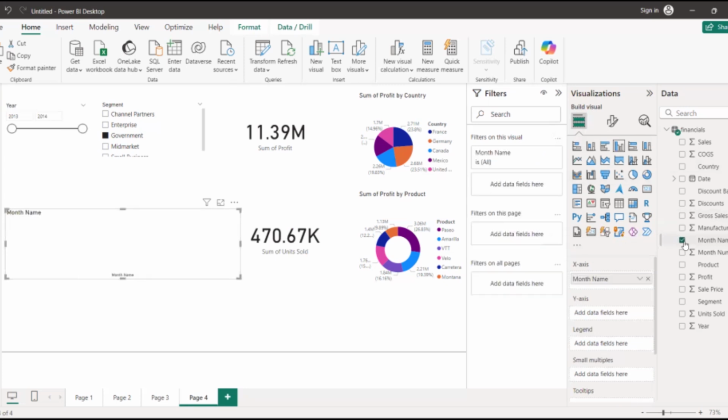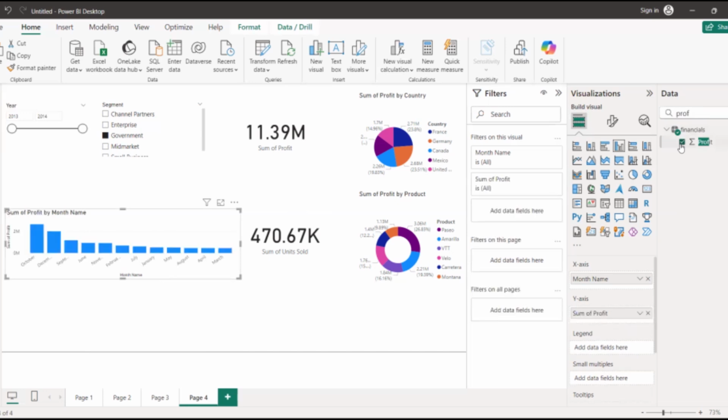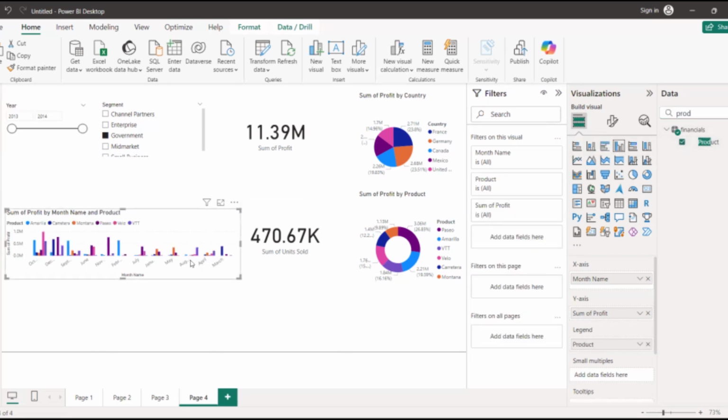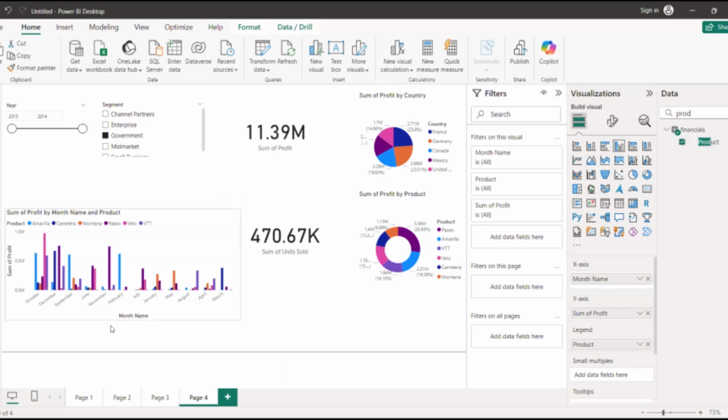And in the y-axis, I am selecting the profit. Coming to the legends, I'm selecting the product. See guys, here is the one visualization.